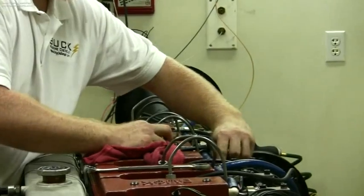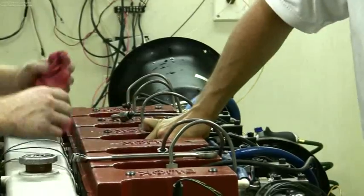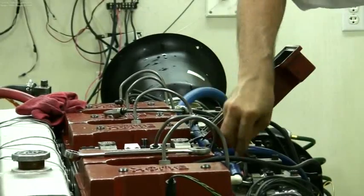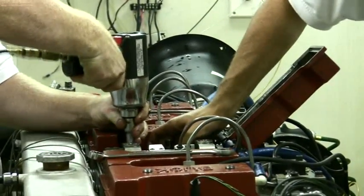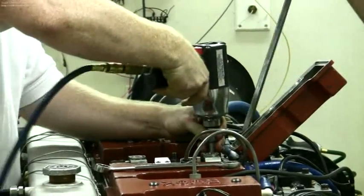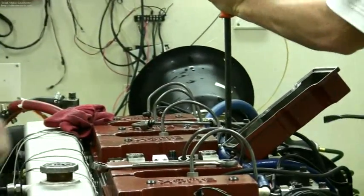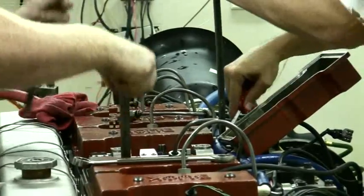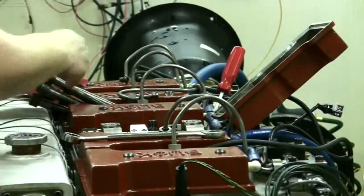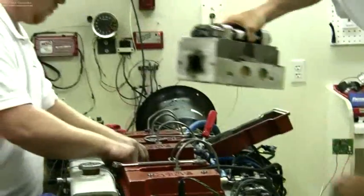These fuel lines are for the test engine. The production fuel lines will be below the valve cover. Head bolts coming out. Cylinder head coming off.